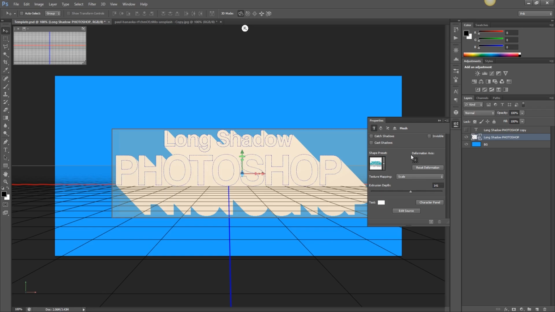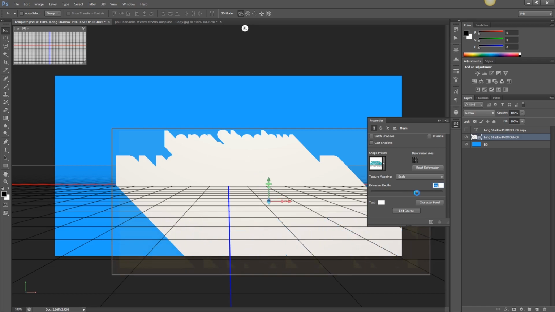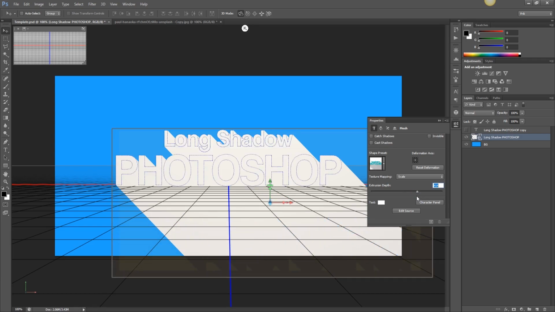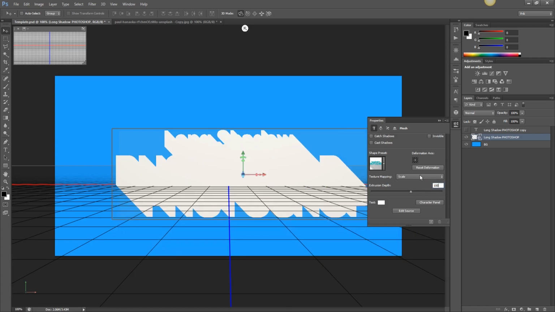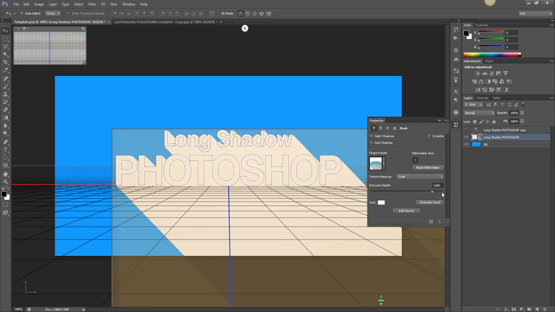Okay, now back in the, well, actually we don't need to go back into deform, we could do this right here. So now that we're looking at this from the front, I need to extend this extrusion. So I'm going to slide the extrusion depth slider until this goes outside of my frame. There we go. Now, if you're like me and you may want to use this later on again for some other sort of design, remember I said this is a template, okay? You might as well go ahead right now and extend this really far. Okay, so I'm going to put it to 1500.